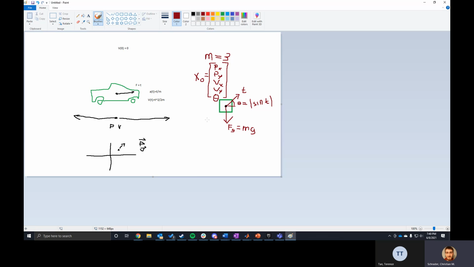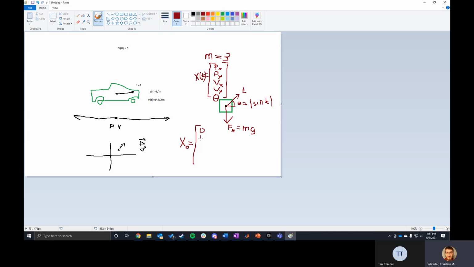I drew this a little too close. This is x of t. And we'll do our x naught. Px we'll just have as 0.